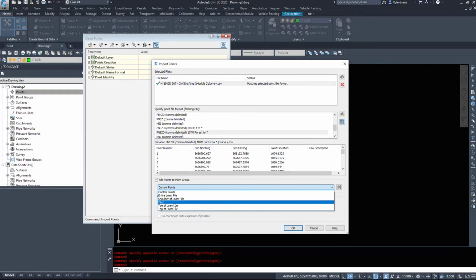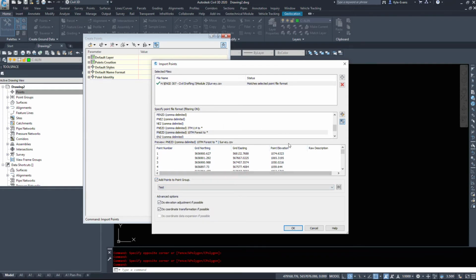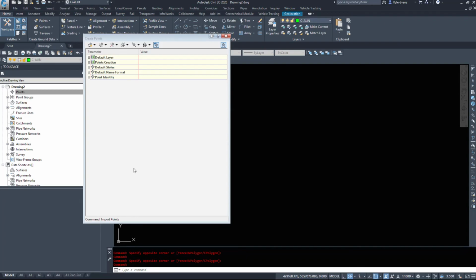I'm going to add the points to my test. And there's my Northing, there's my Easting, there's my elevation, there's my description. And if we remember, it was appearing about 470,000. I'll click OK and wait a few seconds here. Now, it's always important to pay attention when you're doing any CAD work, because you can inadvertently make a little mistake like that. 10TM, 10TM Forest, they're very different coordinate systems. However, one's just off by a factor of about 500,000. So it shifts all the points east 500,000 meters. So we'll give this a second to load.